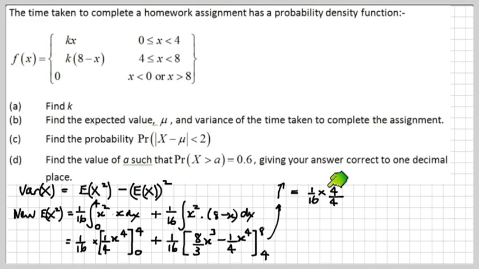Now, so where am I going with all this? Okay, so that's the first term. That's this one. Evaluated gets me that. Now, the second one's going to be more troublesome. So we get 1/16 of 8 over 3 times 8 cubed minus 1/64 of 8 to the 4th. That's the first term evaluated. That's the 8 evaluated. Now I've got to do minus the whole thing with the 4.